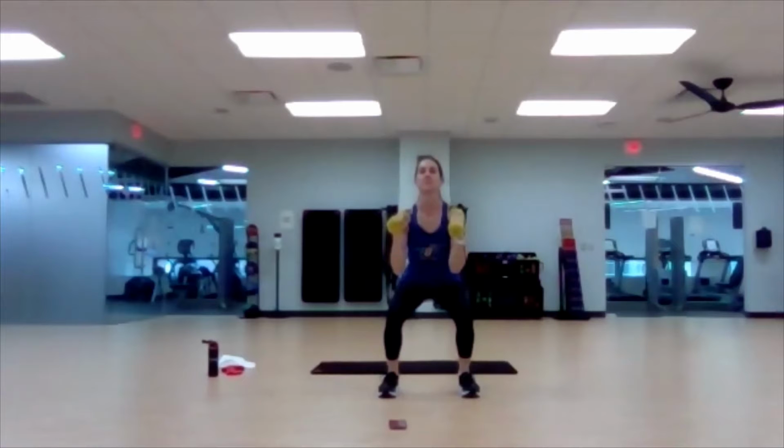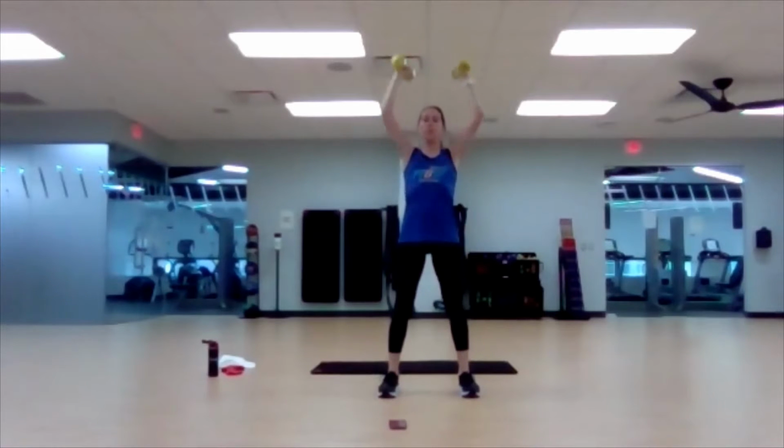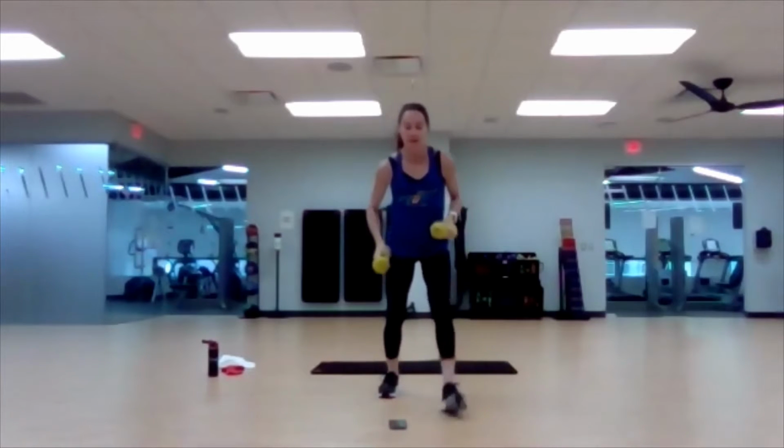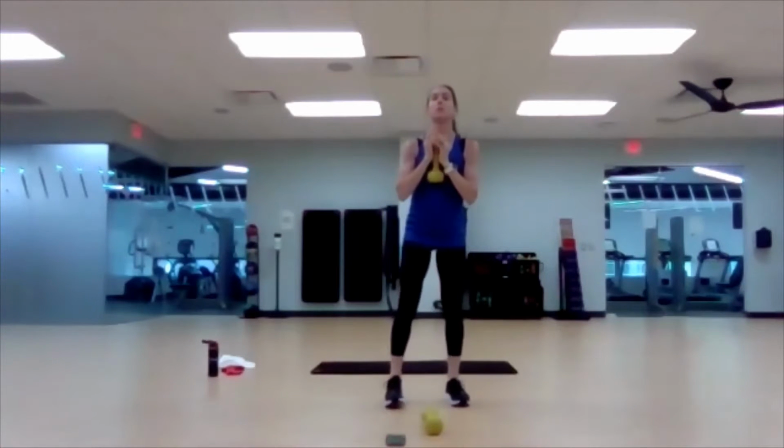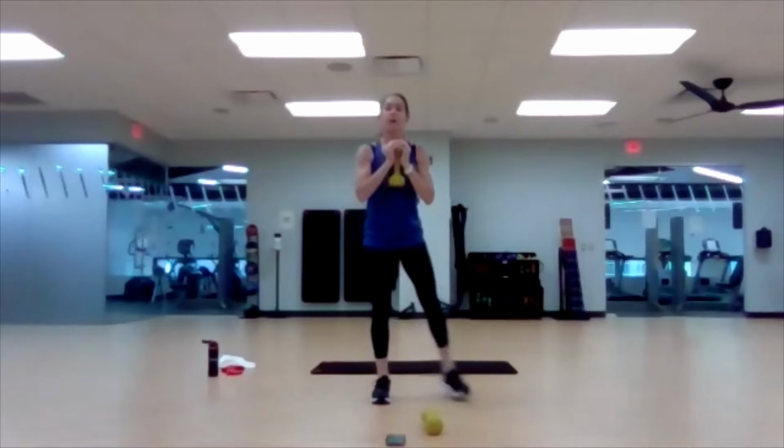Less than 5 seconds. Good. Next up, drop lunges. You can goblet hold the weight. Good.